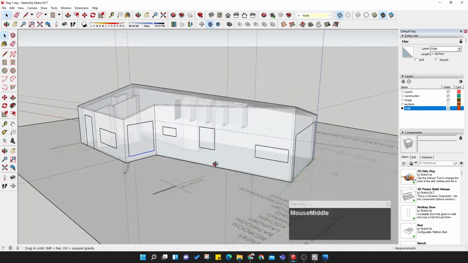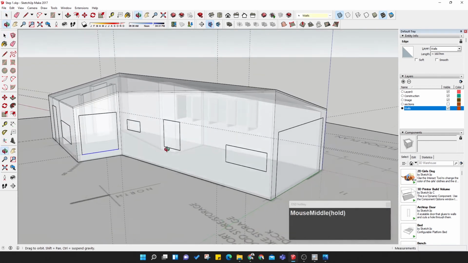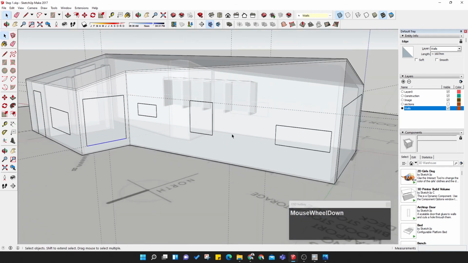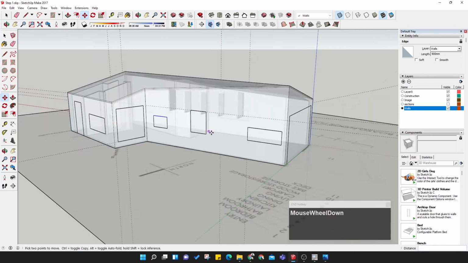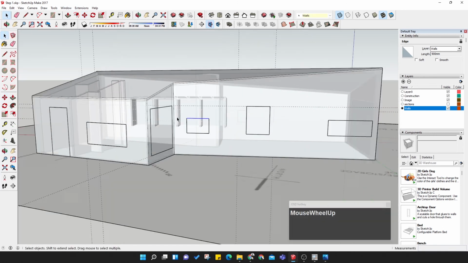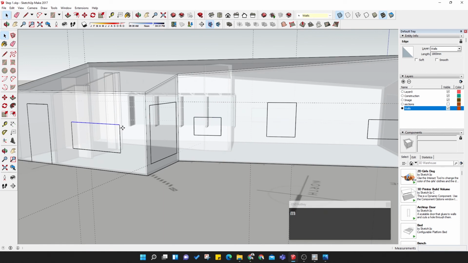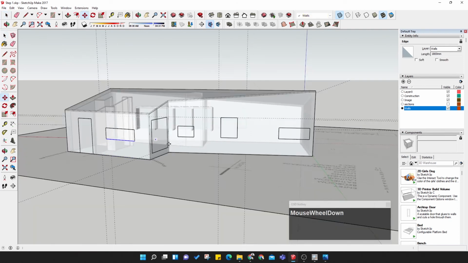Again, this might be in a passage. You want to see a certain view. So what I'll do is pull this down. I'll just grab this, move this down, lock it on the Z axis, and then grab this again and move this down to there. Likewise with this, move up to there. Okay.